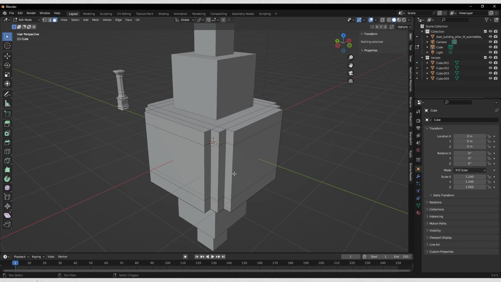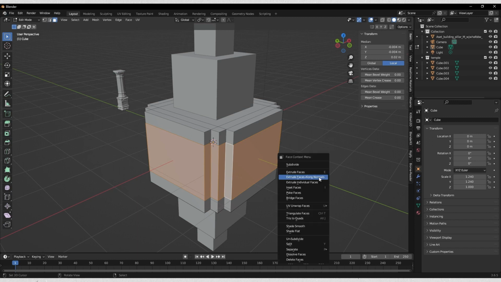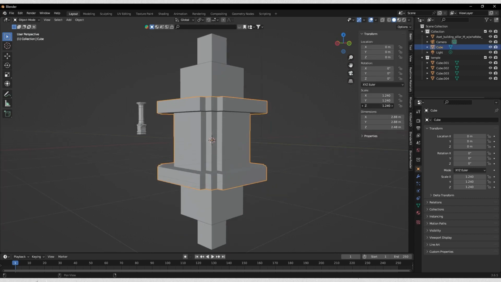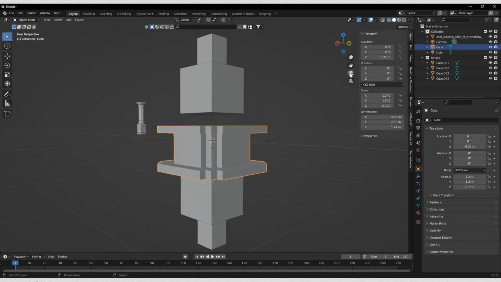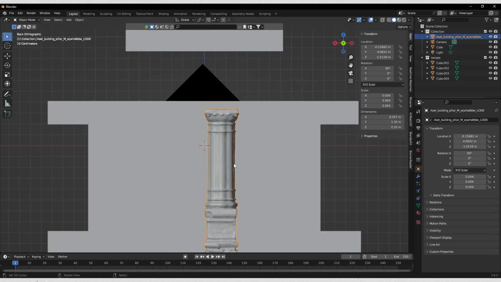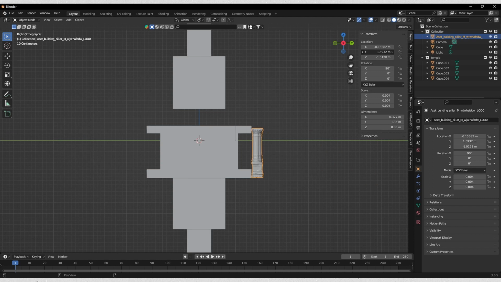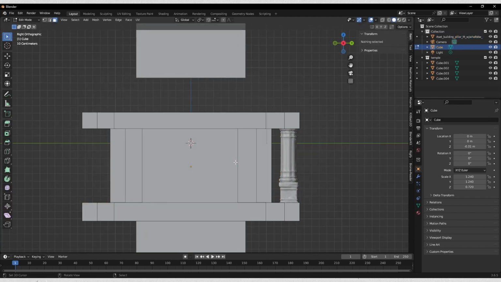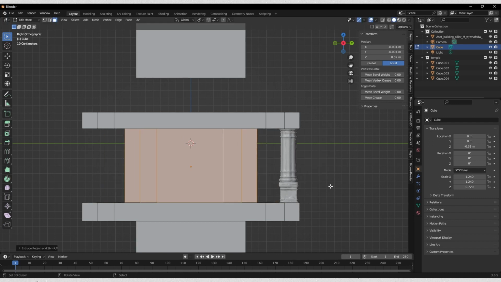Alt, Shift and select the face. That will make this circular selection of these faces. And then we can extrude it along the normals. Now we can change the scale and the position of this base structure so that it fits well into the ratio, and then we can start placing our pillar in between these spaces. We can of course keep playing with the extrusion till it looks right.